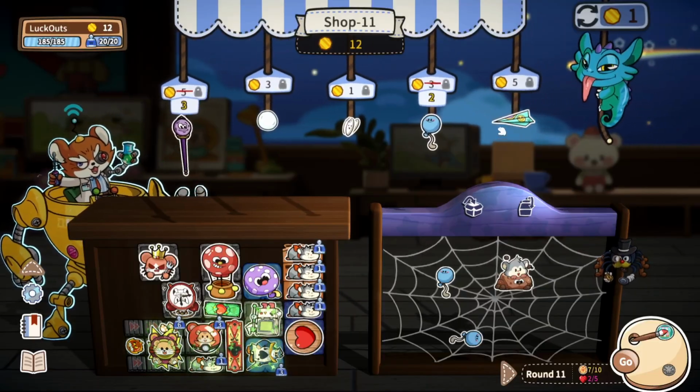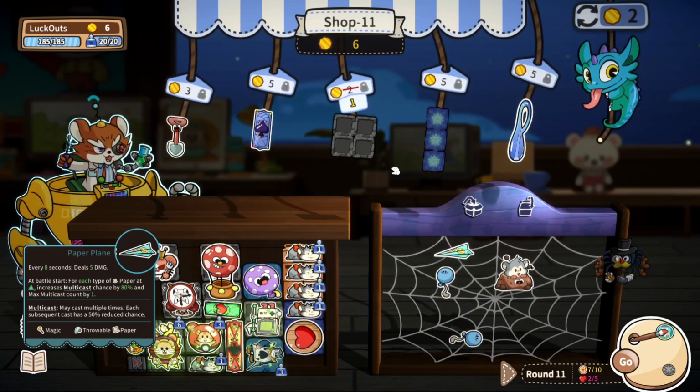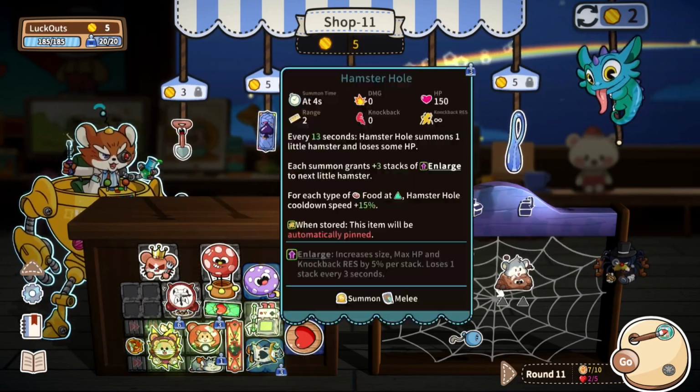Gonna keep rerolling. That's a paper plane. I kind of want to take it. It does cost us quite a bit though. Now, any bit of storage I'm going to be gladly taking. Can we put in our hamster hole just yet?